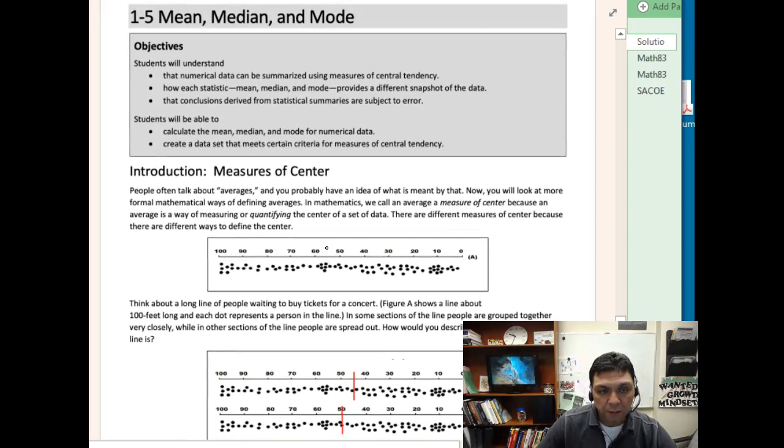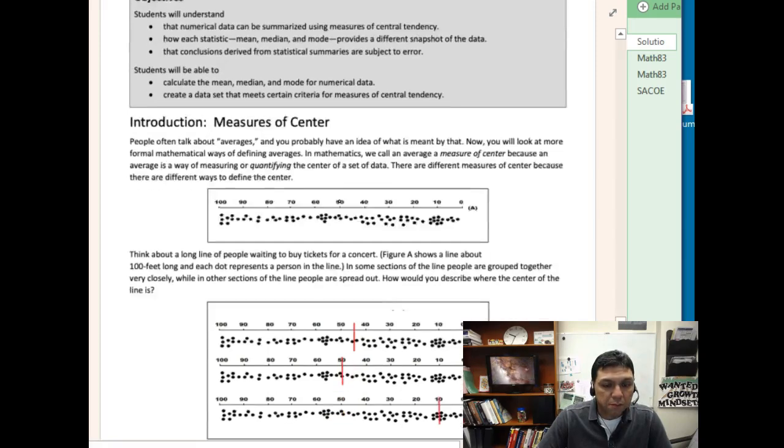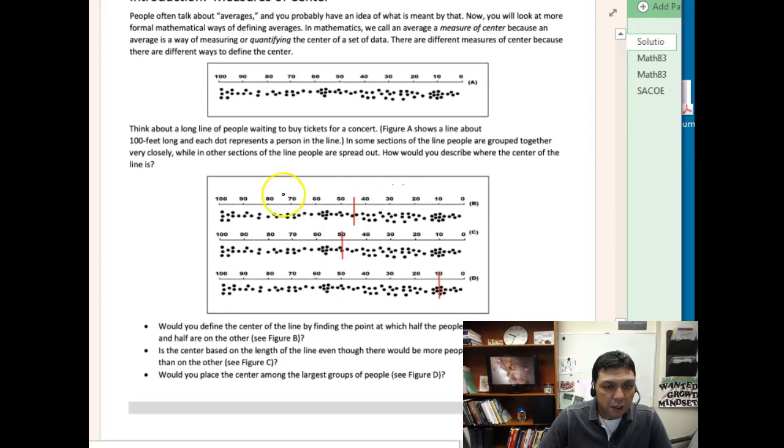Normally we talk about average and we learn this in elementary school, middle school, high school. You hear people talking about this idea and concept of average. So in this lesson, we're going to look at numbers and try to quantify or measure where the middle is. If you read your lesson book, there's an example of people who are gathered in a line.